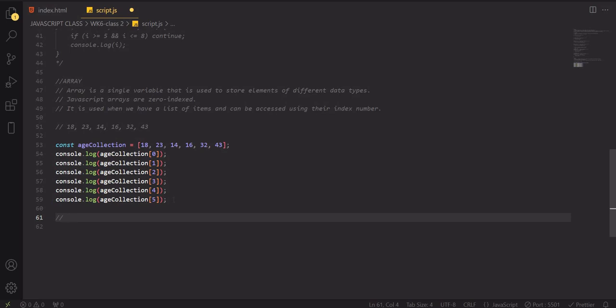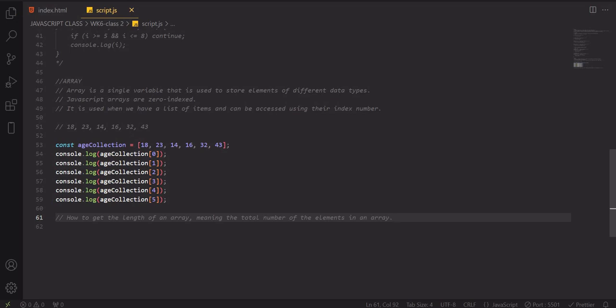Well, first of all, how to know the length of the array, meaning the total number of the elements in an array. That's what the length means.